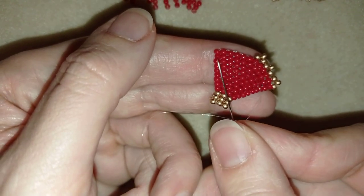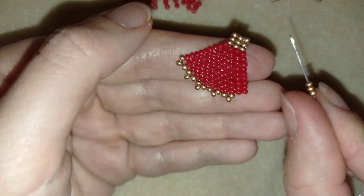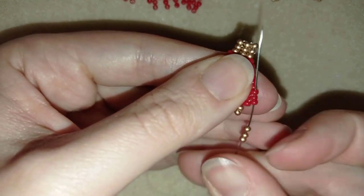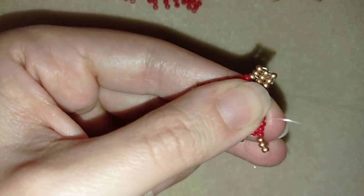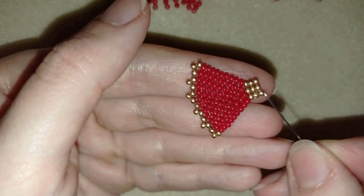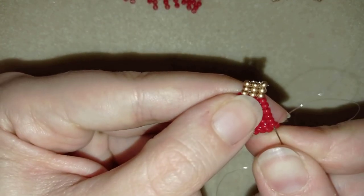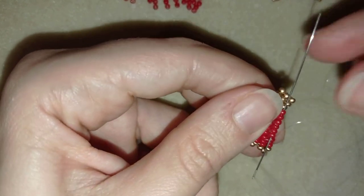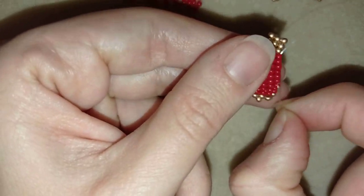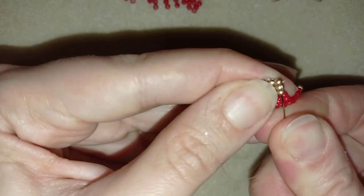And now guys, I will continue this, and when I'm up to here, I'll be back to tell you what's coming up next. Okay guys, and here I am where I'm adding my last 3 beads from this row. Just like this. Now I have this, and now I will continue up to here, through all of my beads, exiting out of the other side of my work.